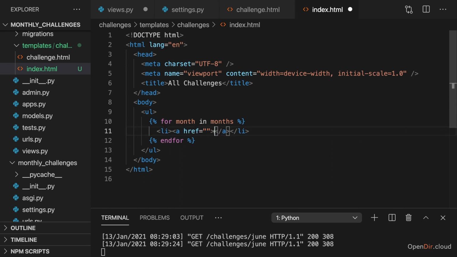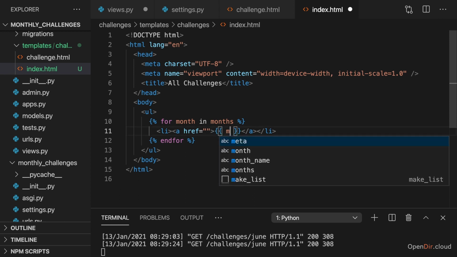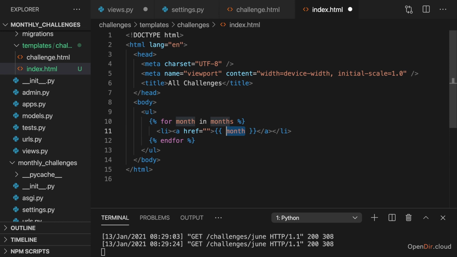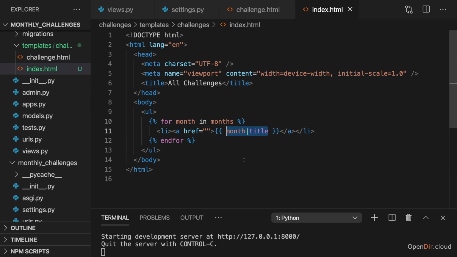And therefore here we can again use the double curly braces to interpolate a value, so to create that placeholder, and then, for example, output month here like this. We also might want to capitalize this, and we can therefore use the title filter as we learned it.